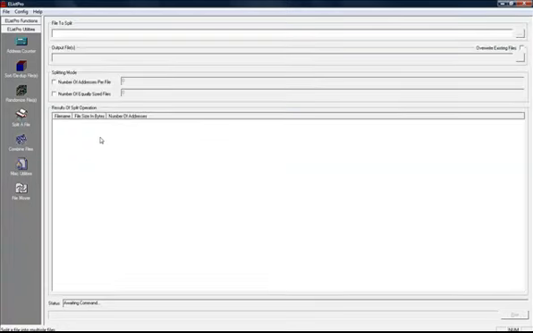Okay, split a file. Here, you can either split it by number of addresses per file. For example, if you want a few hundred thousand per file, or you can do it in equal numbers. So if you just choose like 3 there, it'll separate as best it can into 3 equal files. Or if you choose like 200,000 there, every file will have 200,000 email addresses. And just choose the file and then output right there.